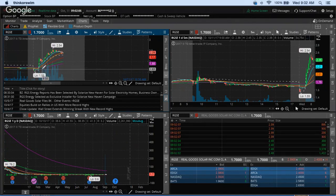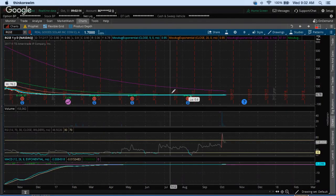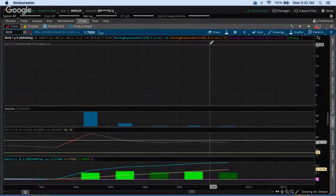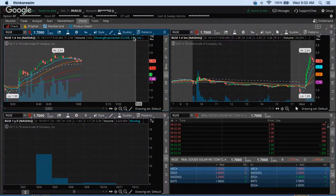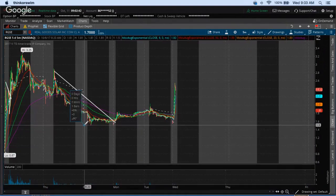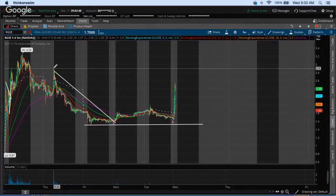Yeah, this one is definitely worth keeping on watch just because of the news and the move it's made pre-market, but it was a big move. So I wouldn't be too surprised if it comes kind of crashing down here. But, you know, we will, oh, that just messed up my chart. Anyways, we'll see. Let me hop into a later time frame on this real fast. Right, so it found a solid base down here where it just failed to go through. It is up, you know, quite a bit.